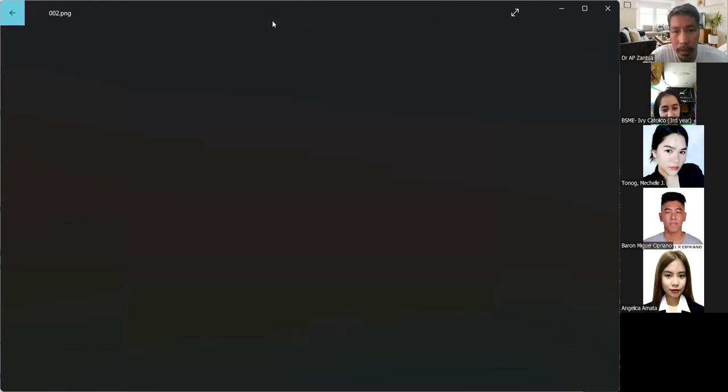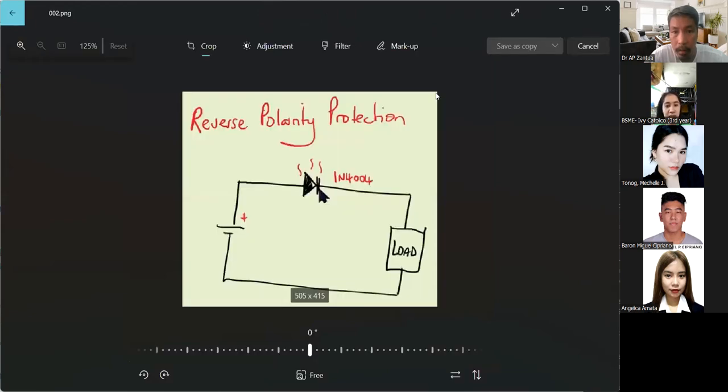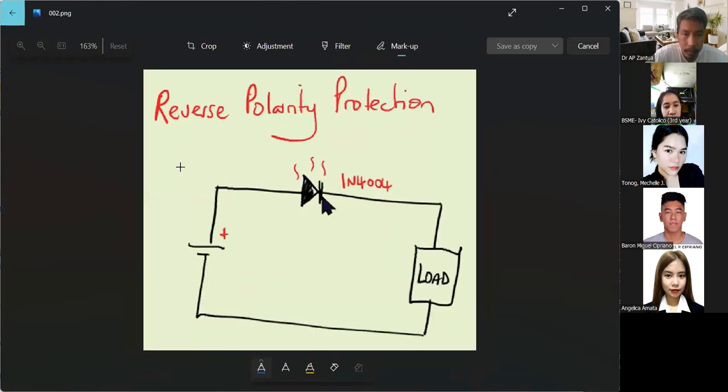Then I have this mark. So if you have a battery like this, something like that, that is the positive side.